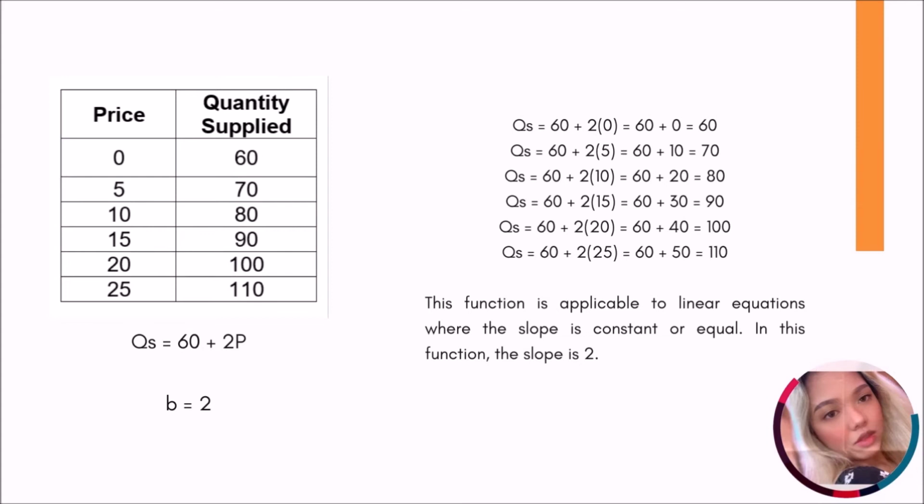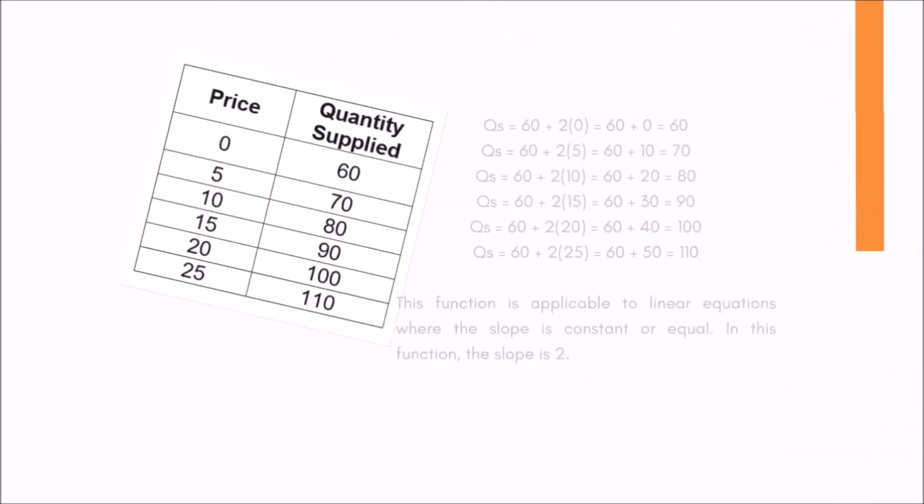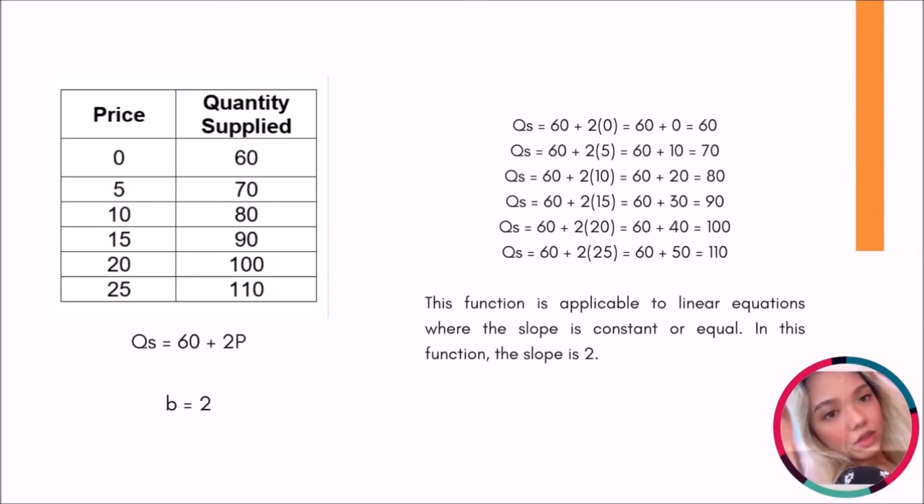The intercept is the maximum amount of goods that the suppliers are willing and able to make available in the market at price 0. Thus, using the table given from the supply schedule, suppose there's a given problem where we need to substitute each of the elements. In order to get the slope in this problem using the table, we must get the second quantity supplied and subtract the first, over 10, and that's how we get 2 as the slope in the problem.